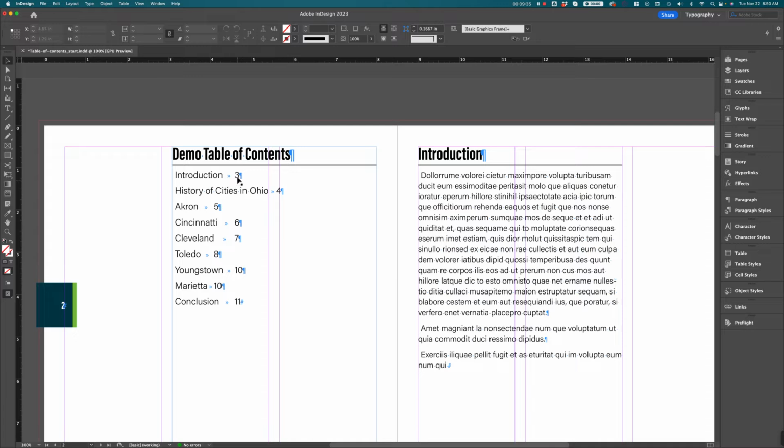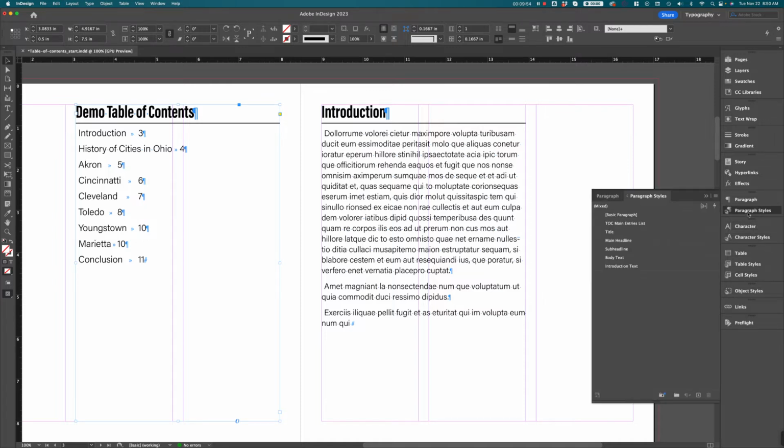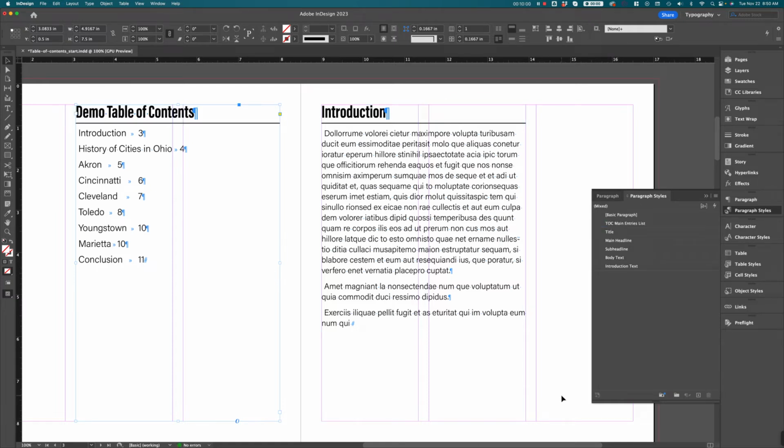What I want to set up here is to run my page numbers to the right, and I want to put a leader dotted line running between them. So let's just slide that off to the side there. I don't even have to go back into my table of contents now to do this. I can simply go to my paragraph styles, and here's my table of contents main entries list.